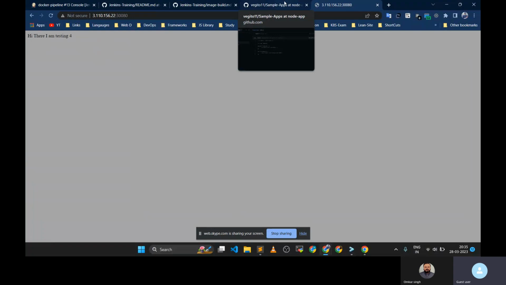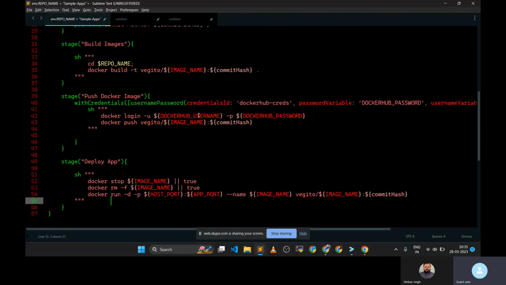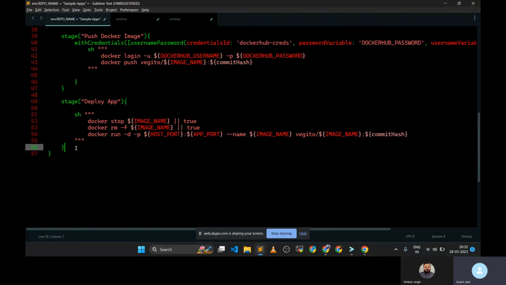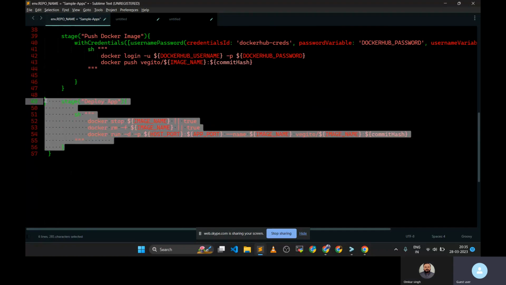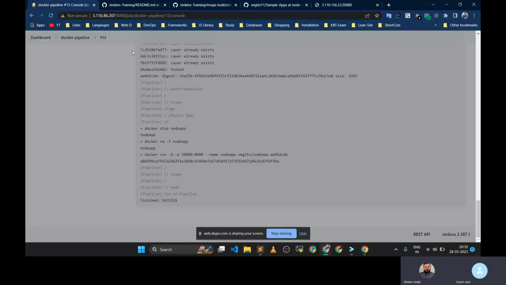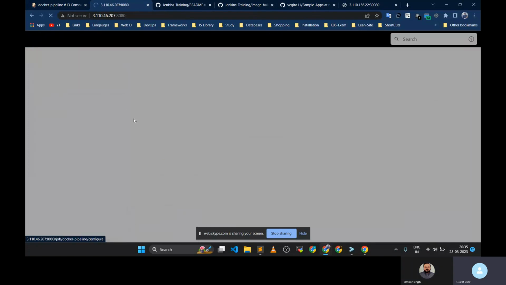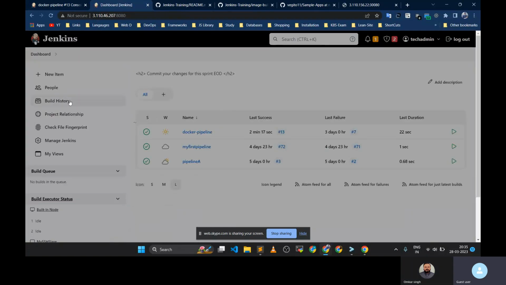Now, this is just one thing. Next, actually what we can also do is move this to a separate job. Do you want me to do it now, or we can do it later? Should we create a new job only for deployment?